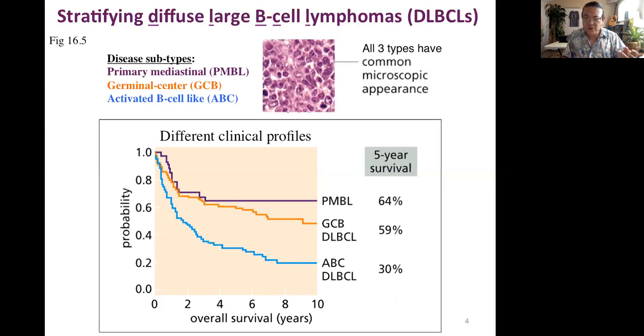Because when the patient first presented in the clinic and they took a biopsy and sent it to the pathology lab, the trained oncologist, pathologist looks at it under the scope. She cannot tell which of these 3 subtypes there are, yet it's important to know because that's going to have a big influence on the future of this patient.